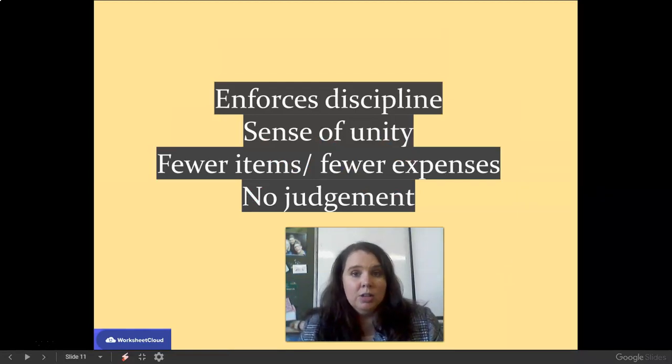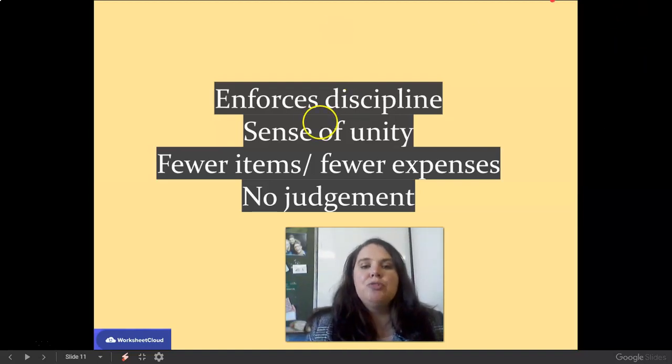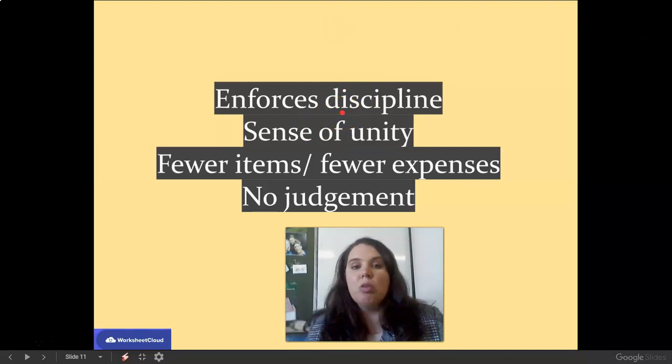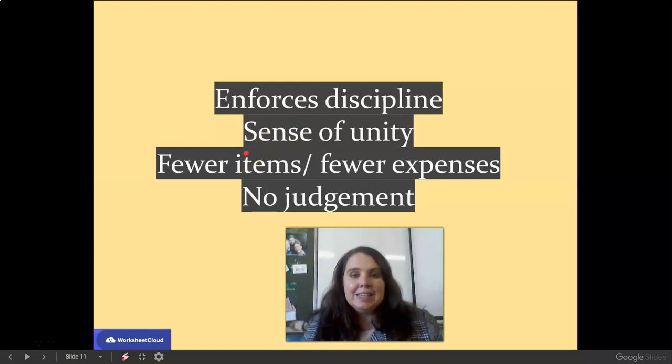So this is my introduction now. I'm going to say school uniforms should be worn at school every day. Schools enforce discipline and keep control in the school. They provide a sense of unity among the learners. Also, fewer items in a uniform need to be purchased, so therefore there are fewer expenses than a different civvies day every day. Finally, school uniforms put everyone on an equal playing ground with no judgment. So there's my introduction. I've given my topic, my stance, the way I feel, and then I've given my 4 main points.